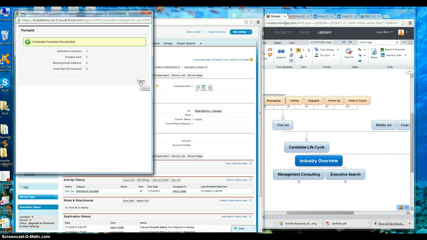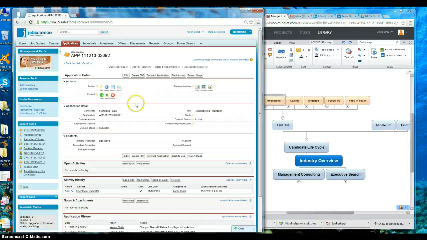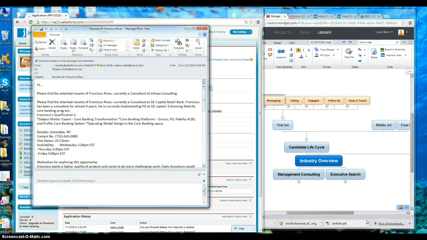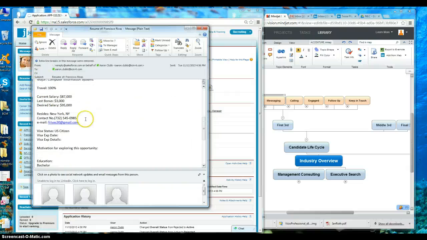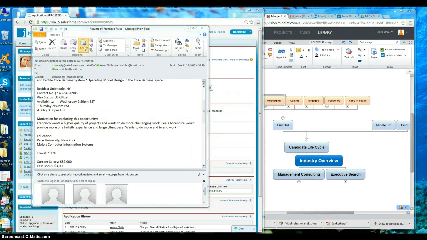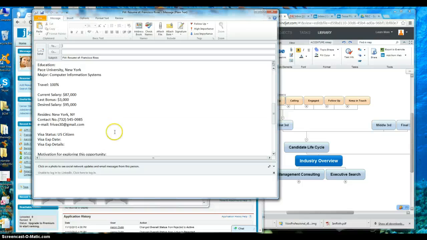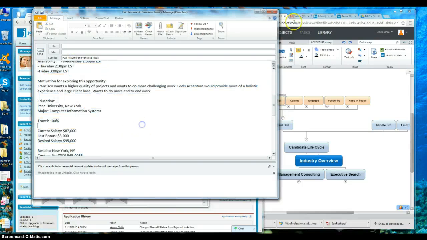Successfully sent. So that's going to go forward to whoever you chose in that email, and then once that email comes in, as you can see from below, click here. Boom, and that person's automatically, all their information's filled out, good to go. Just forward it on to whoever you need to forward on to, make any changes you need to make there, and then you are good to go.